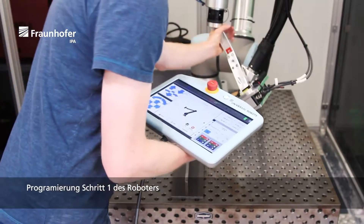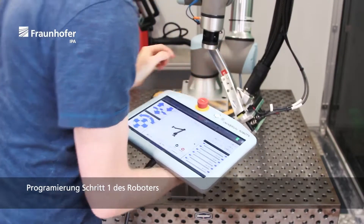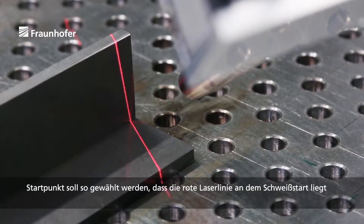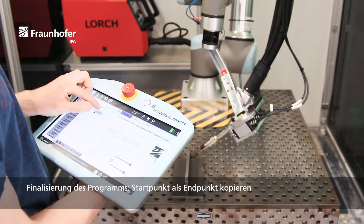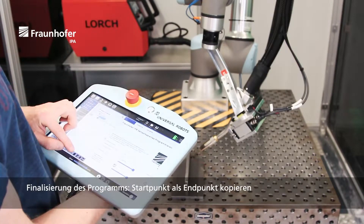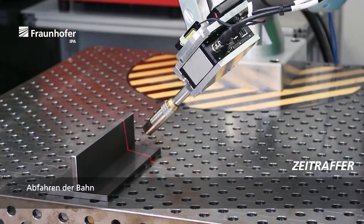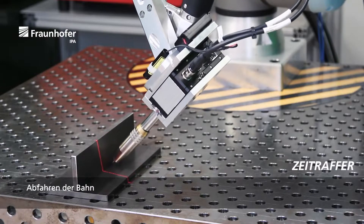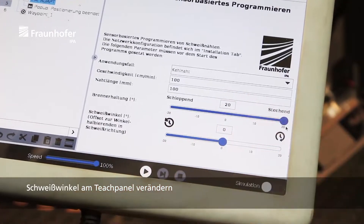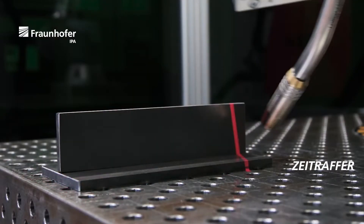We calibrate the Scan Control laser line sensor and the tip of the welding gun with high precision. The operator generates the robot program on the teach panel with cognitive program steps provided by our UORC app. He moves the robot roughly in free drive such that the laser line shows the start welding point. Robot control is then given to ROS for automatic scan and plan and visual servoing motion along the welding T-joint. Motion to the next welding joint is hand-taught.